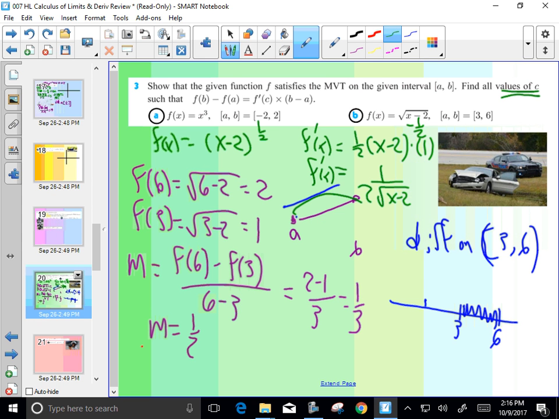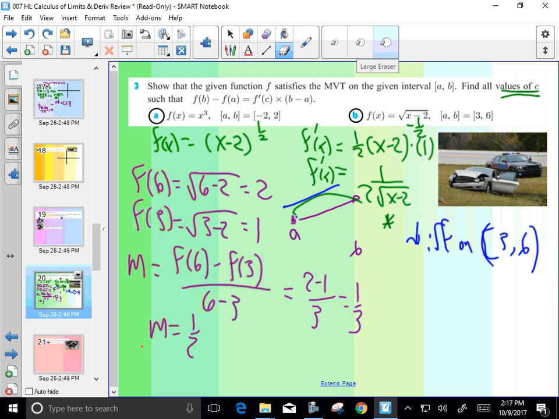What can't we have in the square root? Square root of what? Yeah, we can't have the square root of 0. So anything 2, I'm going to put the 2 here, and less back here is going to be undefined. So, since that's undefined, does this ever run into that? Nope. So therefore, it is differentiable on 3 to 6. So we got to say that as part of the problem. You have to say that.